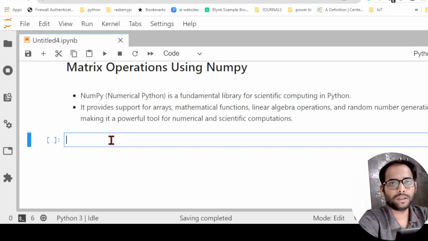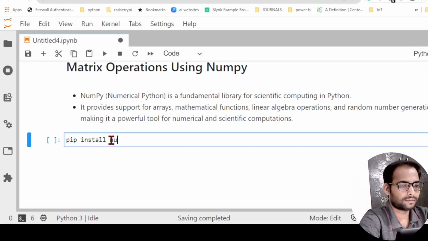If you have installed Python for the first time, the NumPy library may or may not be available there. To make sure it is available in your system, we need to install it. For installing, I write pip install numpy.